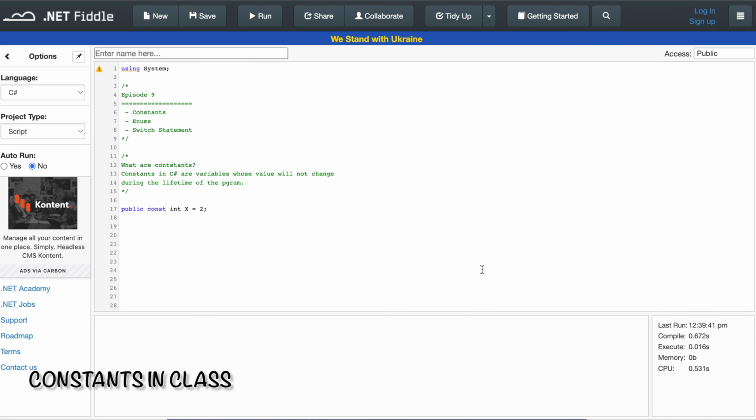You can also declare constants as a class member, or inside a class. Let's do an example. Let's create a calculator class.